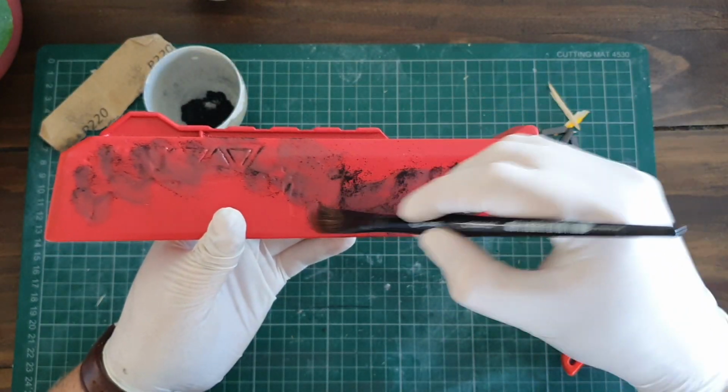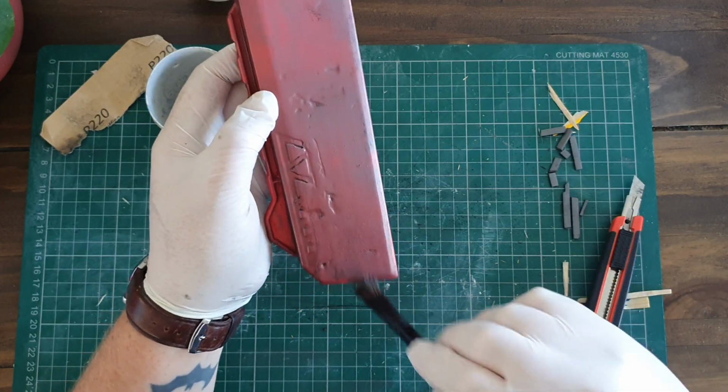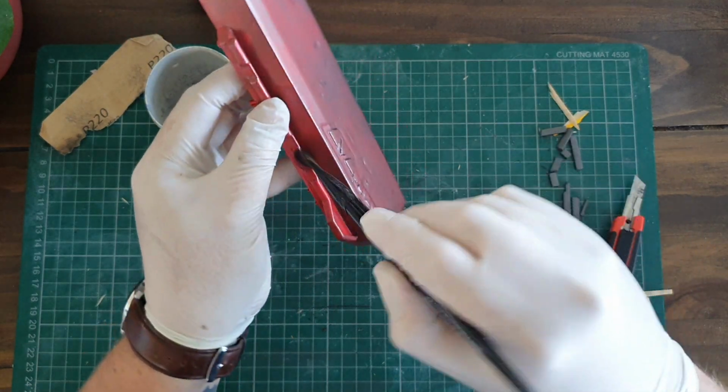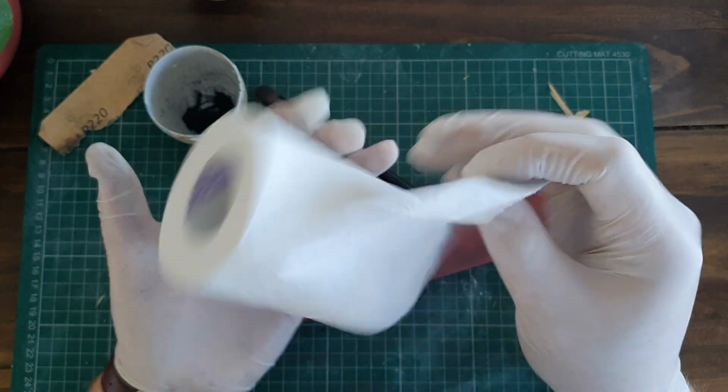So just brush it on and try to keep it as even as possible. You can see that I was a bit spotchy in certain parts, and that's because the clear coat that I used was a bit tacky. I was trying to do it as best as I can, but at the end of the result, I don't mind too much anyway.